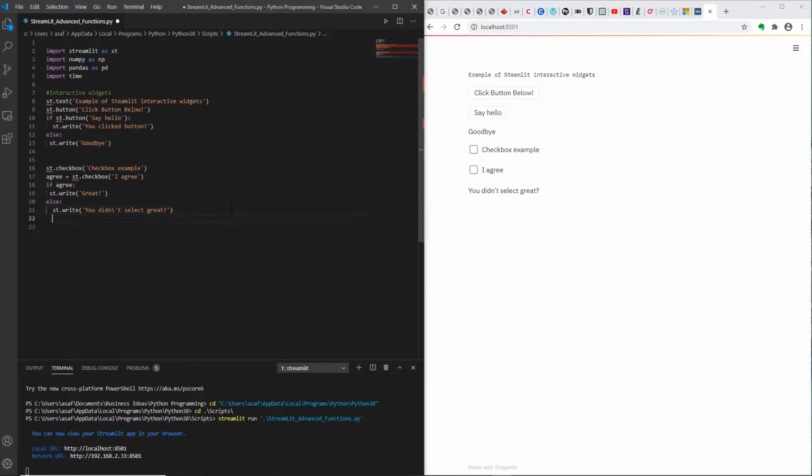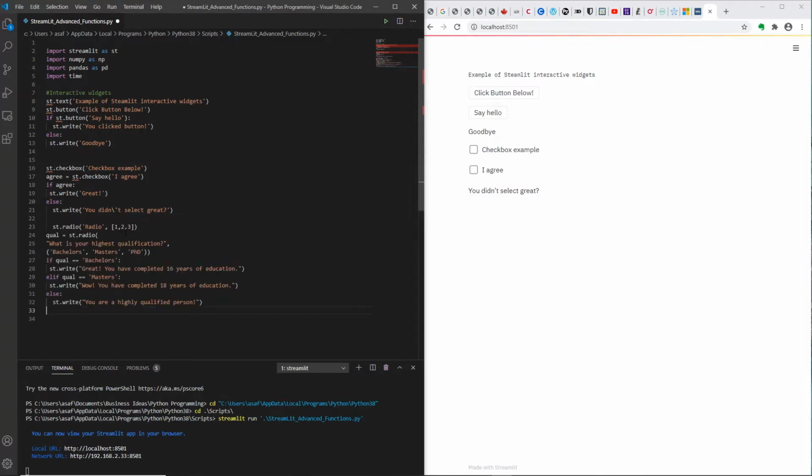Let's move on to, let's say, a radio button. So let me copy the code here. As you can see, my aim is to convey a lot of information but not take a lot of your time as well. So I like to keep it to 10 minutes ideally, and you can always go back.